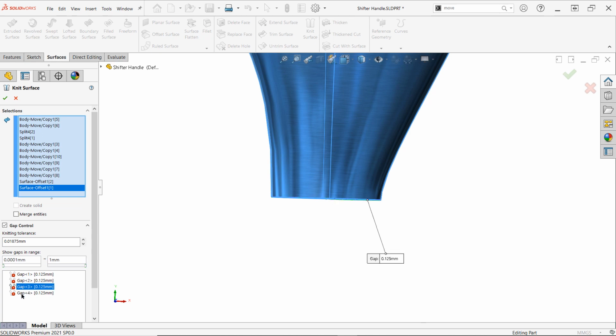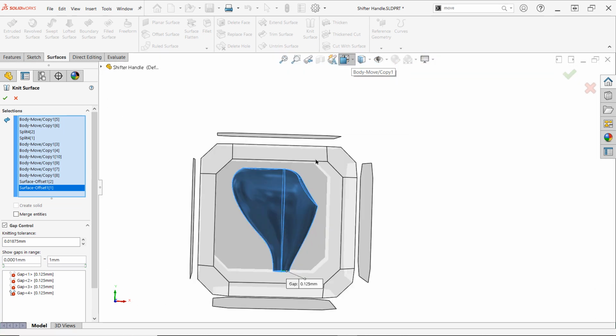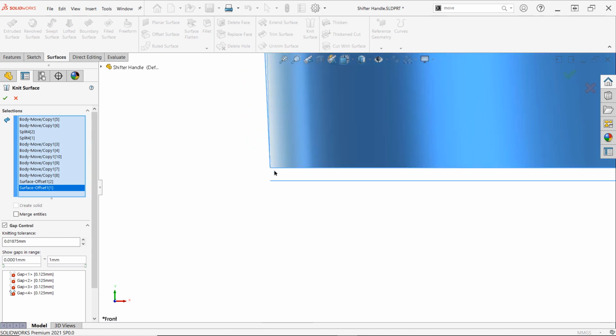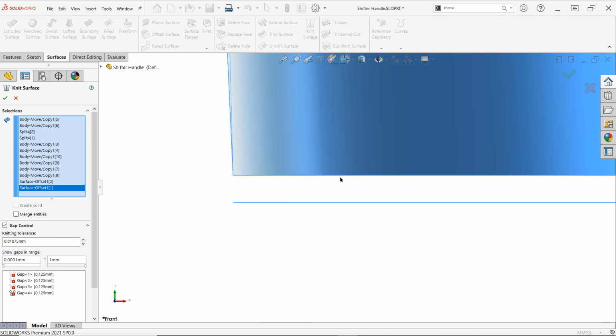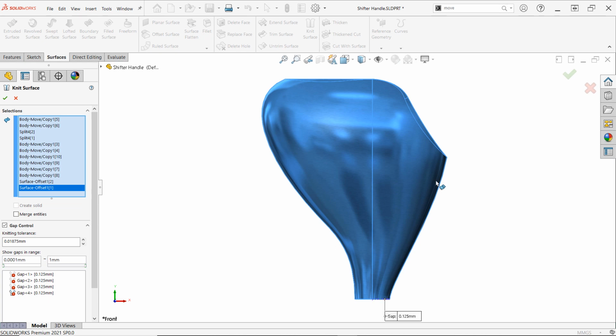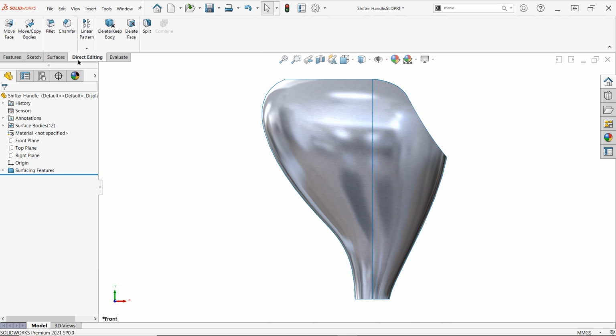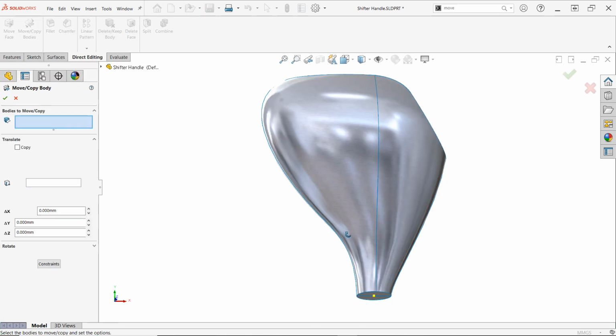Now you can see I have four gaps in my model, and clicking on the results shows me where these gaps exist. Here you can actually see the gap between my surfaces. Unfortunately, at an eighth millimeter each, the system can't automatically patch these gaps, even if I turn the knitting tolerance up to a maximum of 1/10 of a millimeter, because my gap size of an eighth millimeter is larger than that maximum tolerance. So let's make a quick adjustment.